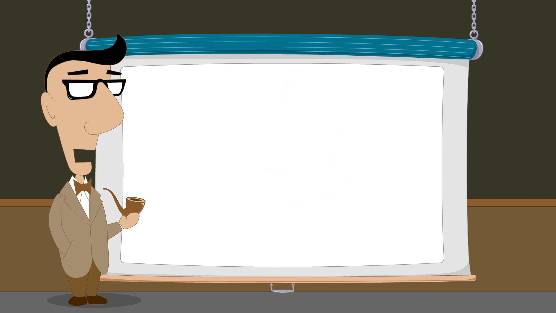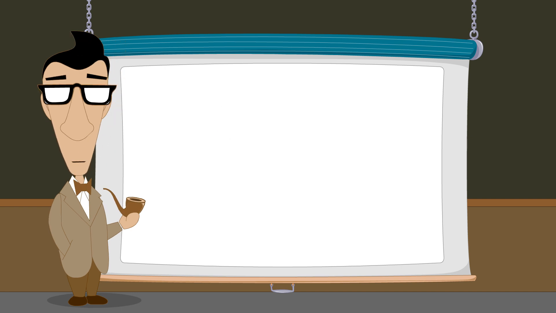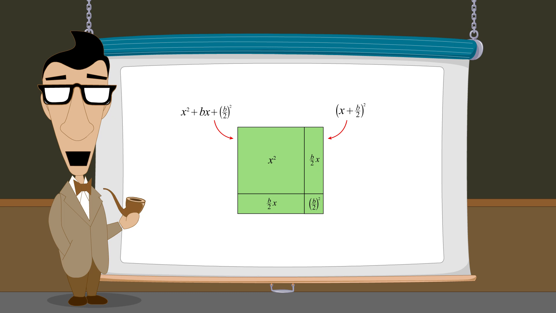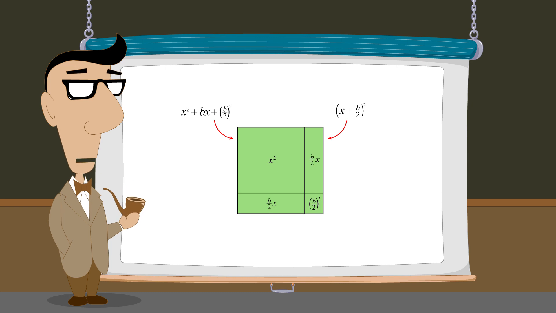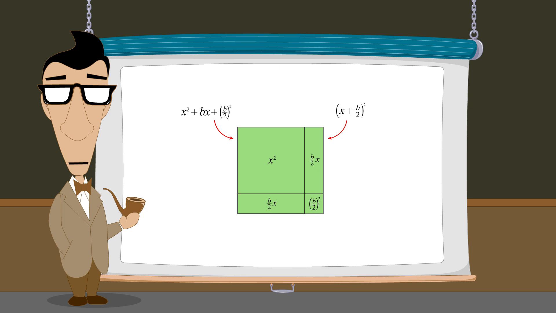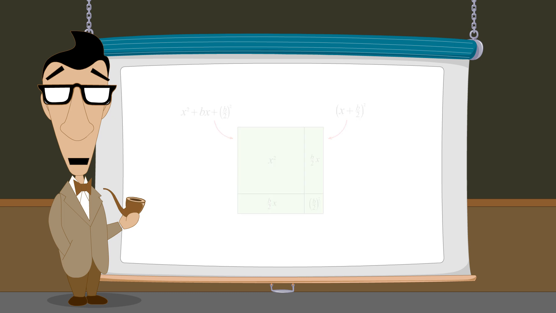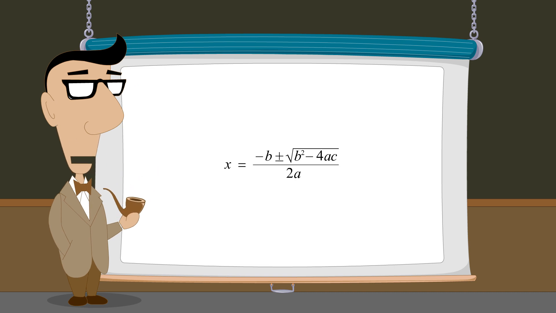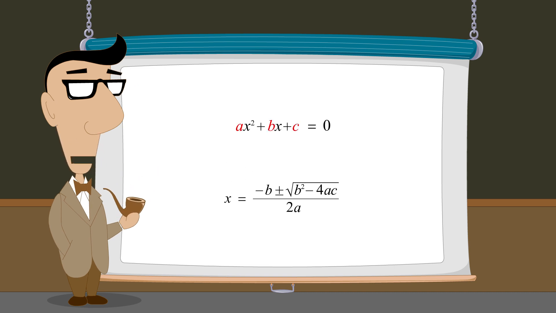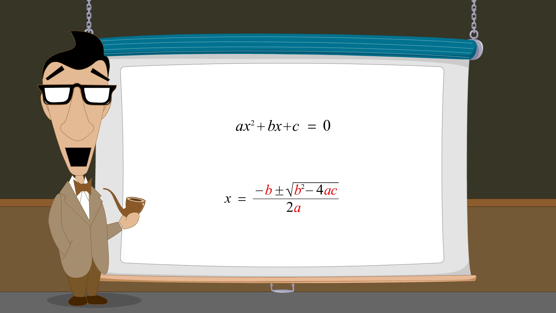In the last few lectures, we have examined several methods of solving quadratic equations. Before the method of completing the square was developed, only very limited types of quadratic equations could be solved. However, the technique of completing the square overcame this restriction. As mathematics progressed, this methodology was reduced to a formula — given a general form quadratic equation, the constants a, b, and c could simply be plugged into this formula that then automatically gave the solutions to the equation. In the next lecture, we will introduce this quadratic formula.